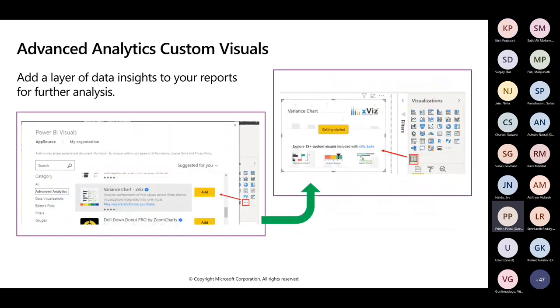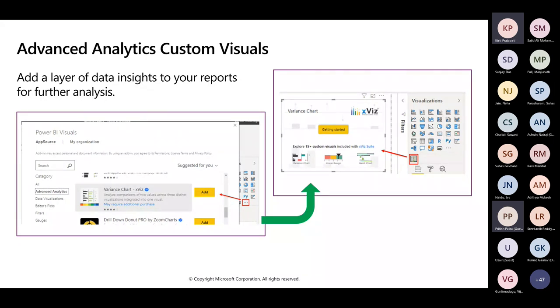Then custom visuals. In addition to the out of the box visualizations you see in Power BI desktop, we have custom visuals available. As I was talking about the custom apps we can add, we have a number of apps available that can be accessed from Microsoft AppSource, and we have a library of custom visuals which can be added into your charts, reports or dashboard. So here you can see the three dots. Once we click on the three dots, the Power BI visual app source will open, and from there you can access or download free as well as paid versions of those controls in your Power BI desktop.